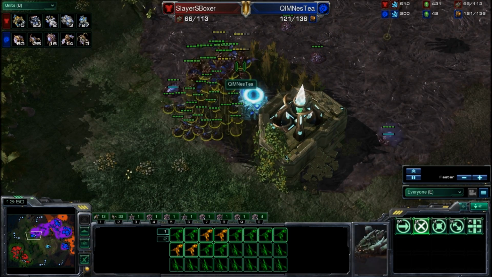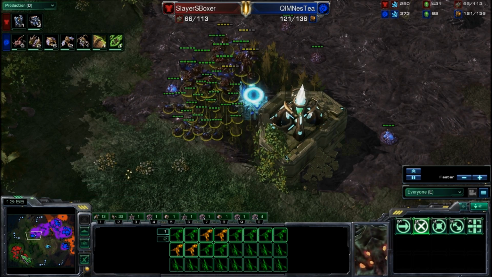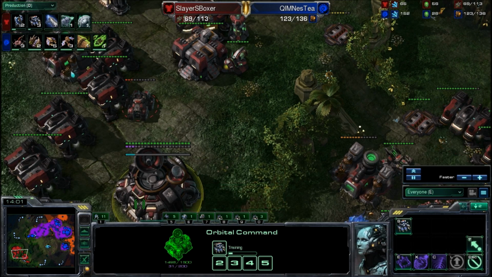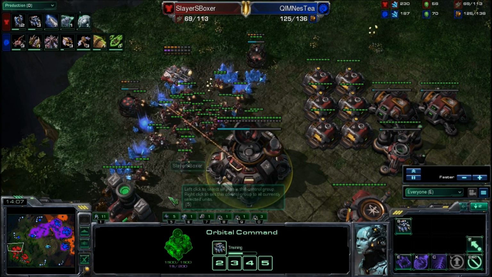And there's just a lot of mutas. How many mutas are out there? 14 mutas. He needs to get Thor out quickly. I mean, Thors just do so much damage against mutas, not even funny. Unless Magic Box, then they don't do anything. And yeah, these turrets are coming up.